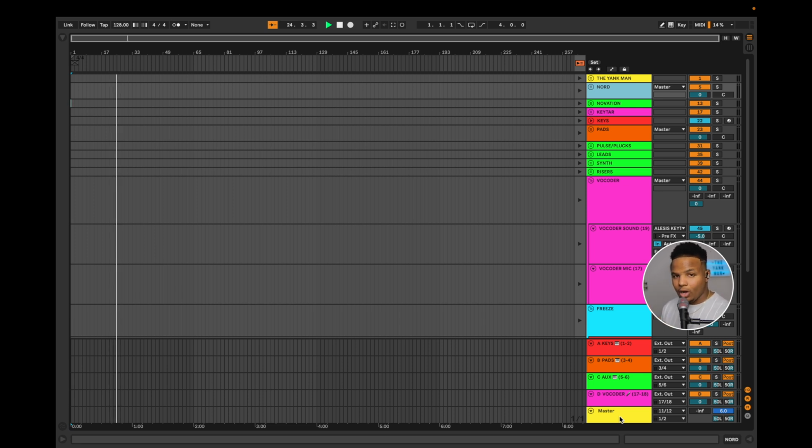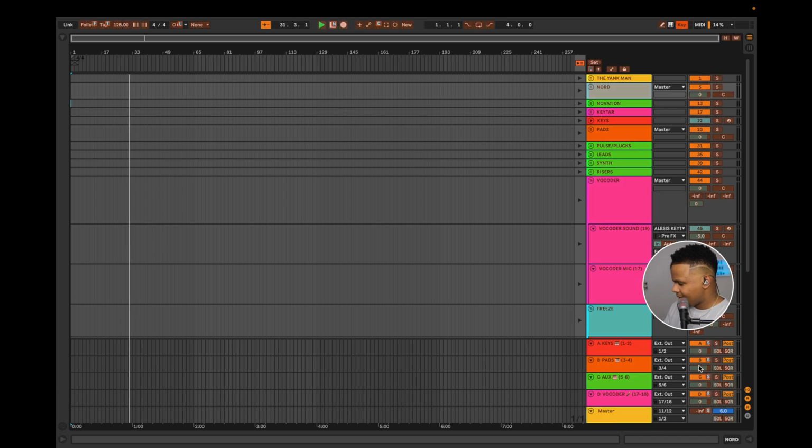So I have all the sounds going to sends, and I have it going to masters, but I'm able to shortcut which one I'm using at a time by using capital S. All I did was go into the MIDI settings, Command K. You can see here I have S on the mute channels for my sends. I have it on A, B, C, and D, and I also have it on the master.